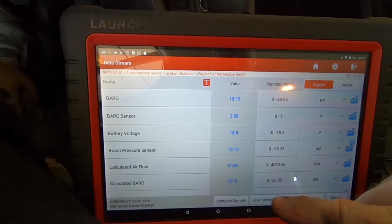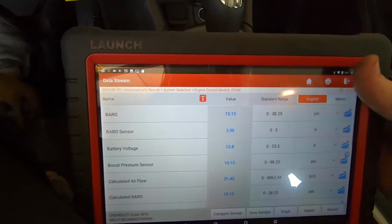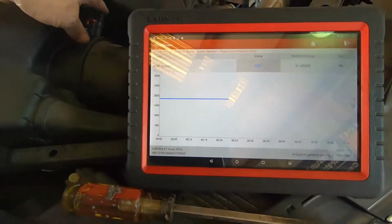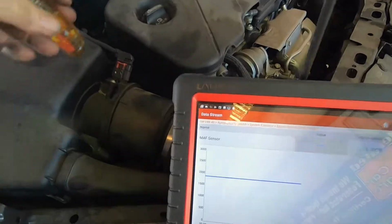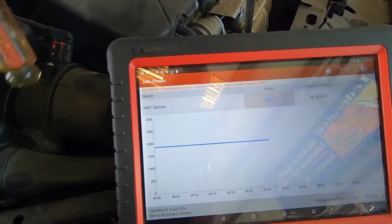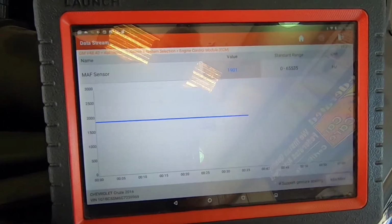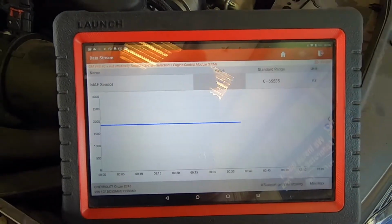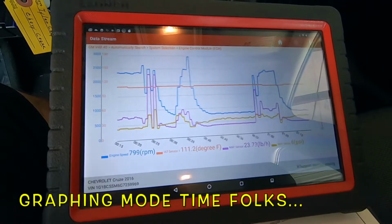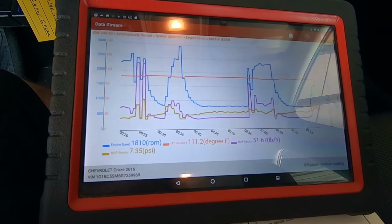So now we're going to go over and do a tap test on the mass airflow and wiggle the connector and see if we find something from that. Wiggling the connector and tapping on the sensor. Not causing anything erratic to happen. Interesting. So it's an intermittent fault, which always makes it more fun to do graphing mode with all my vital sensors that are setting codes. And everything looks good. I'm not seeing any dropouts or glitches in the graphs.